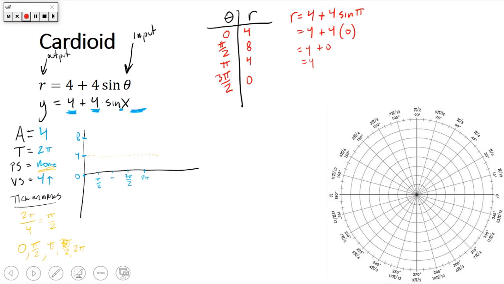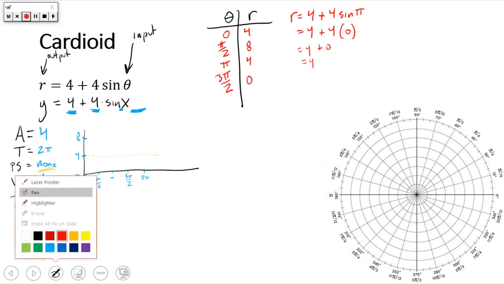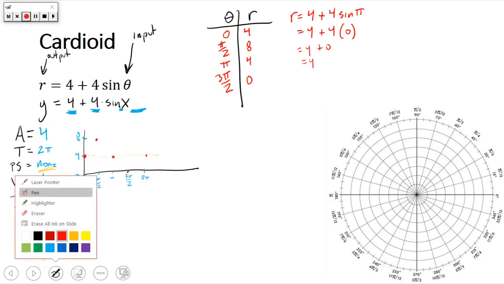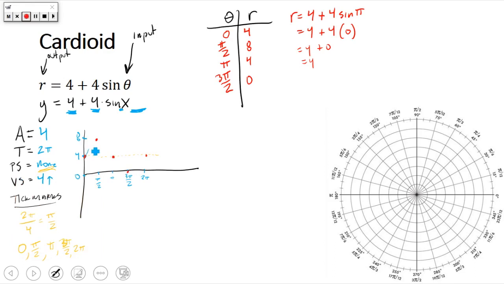Okay, so we're going to go, sine starts right here. The next point's high because it's positive sine. The next point's middle. Next point's down. Next point's back to the middle. And then finally, this graph is going to look like this. It's curved more than I have indicated here. It's hard on this screen. So that's the graph of 4 plus 4 sine of x.